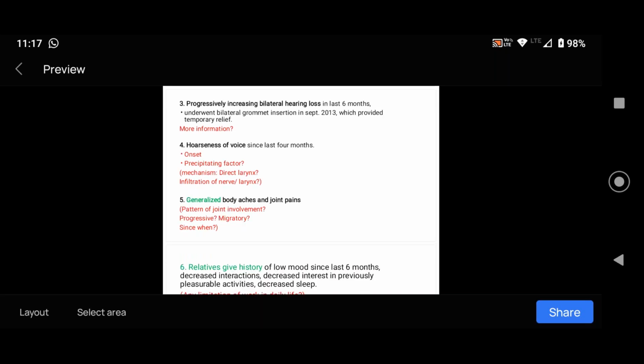So remember, many times when you are taking so much history from the patient because you're not able to find out what is happening, you will get complaints or histories which you are really not able to correlate with the current illness. So put them aside, park them in an area and see whether they are relevant or not. Many times they may be relevant, many times they may be just red herrings, irrelevant. So this grommet insertion may or may not have been relevant. We don't know. We will just park it there and see whether we are really able to explain it at the end with all our differential diagnosis.